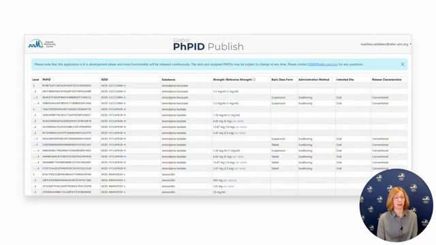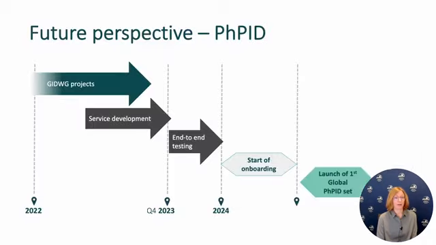And here is a snapshot of the publishing interface where you can see the PhPID on all 4 levels, the global substance identifier generated, the substance strength, and the harmonized dose form. If we look at the plan moving forward for global PhPID, during 2023 we are working in the Global IDMP Working Group on the definition of the operating model and the business rules for global PhPID, and in parallel developing the applications needed for the operating model, including request validation, generation, and publication of the global PhPID.